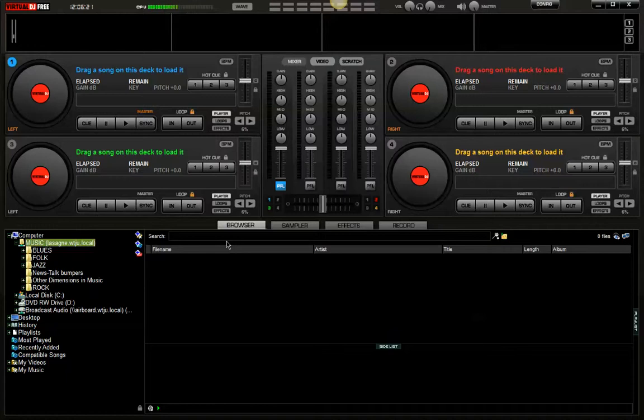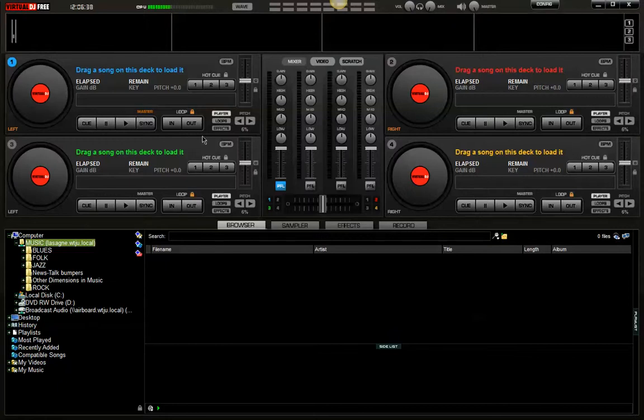But for the time being, this is the free version that is installed on the Air Studio computer and also on the production studio computer. Right now, this version is actually what's running on my office computer, but it's the same software on all three, so it should look quite similar. So when you open it up, it should look like this.